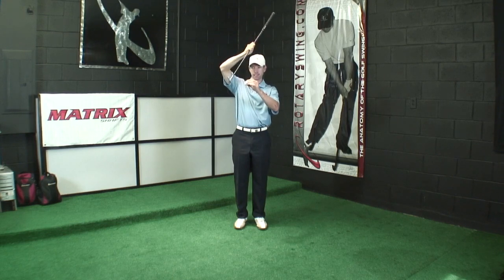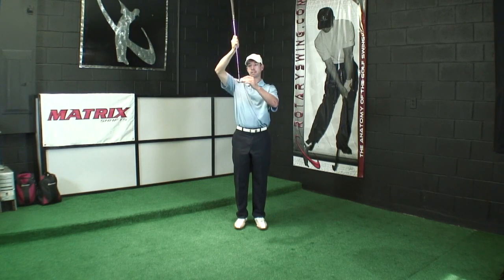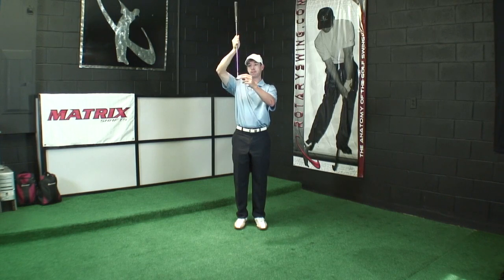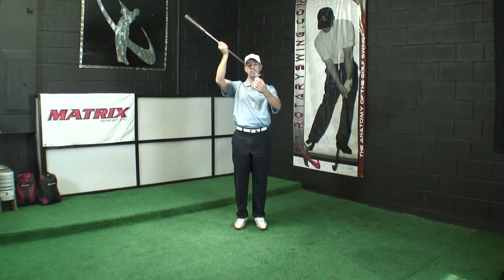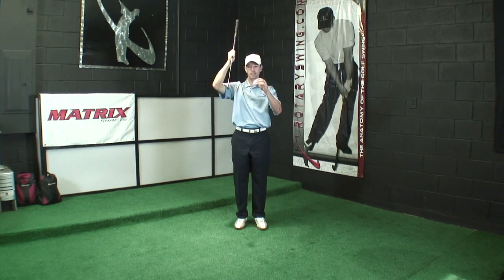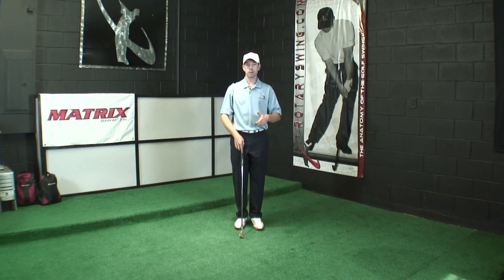Instead of hitting down and getting this really blunt strike, I want to feel like I'm slipping the blade under the ball, and instead of coming through with less loft and removing even more through rotation, I'm releasing the wedge so that it feels like it's slipping under the ball, so it adds even more loft dynamically through impact, which takes the solidness of the strike out and allows me to slip the blade under the face. So that spin or chip shot that you see on the website, that video is basically teaching you to do that. Now we're going to talk about the specific technique of that.